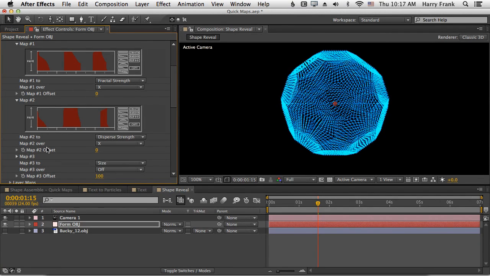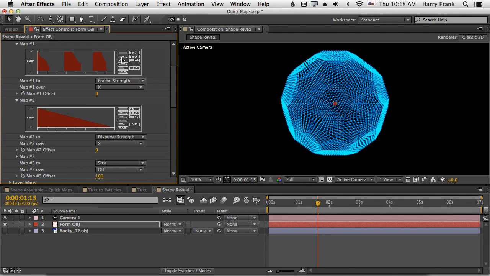What this map offset does is move this map value all the way up or down. So if we consider this top value to be 100 and the bottom value to be 0, this map offset allows us to move this 100 value all the way up to 200, and this value of 0 gets offset all the way up to 100.